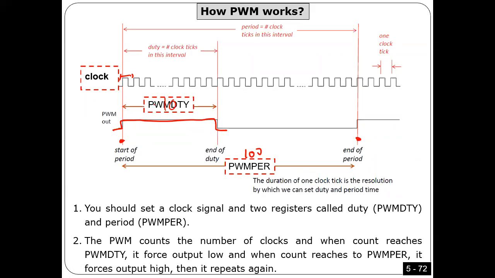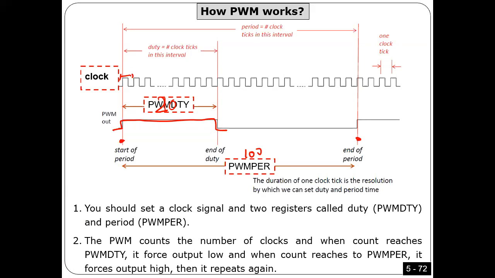If I put 10, now the duty cycle is 10%. If I put number 20, now it's 20%. If you put 30, 30%. It's just a number you write in a register. So that's why it's very easy to change the duty cycle. Is that okay? For sure, if you want to change the frequency, you can change this one. This one is going to change the frequency. This one is going to change the duty cycle. This one is going to change how big the high part of the signal is.